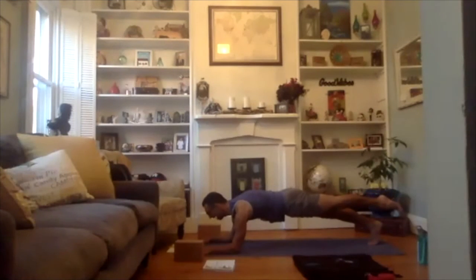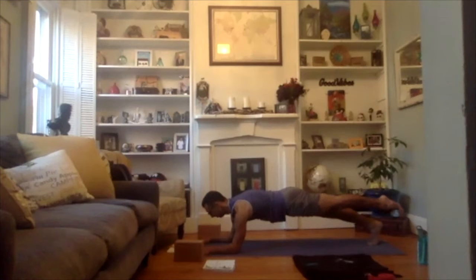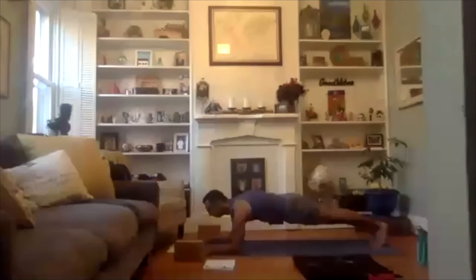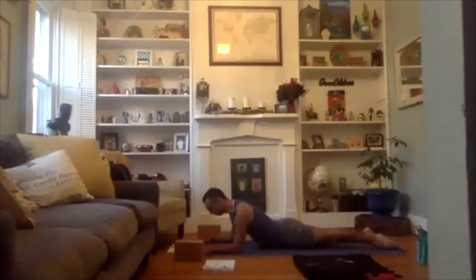Lower that right foot down, maybe left foot lifts. Keep squeezing the backside, squeezing the belly. Draw the shoulders up and back. Lower that foot down. One more breath. I know. Squeeze the backside. Inhale. Beautiful. Exhale. Lower the knees if they were lifted. Lower the pelvis. We'll come into Sphinx pose.